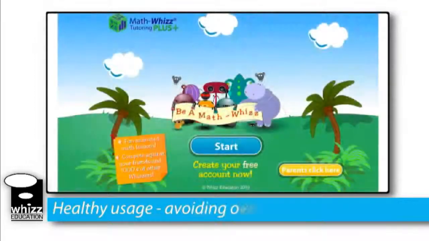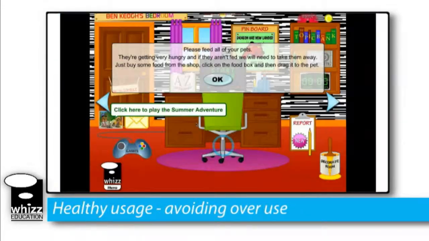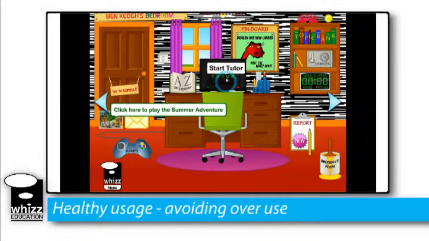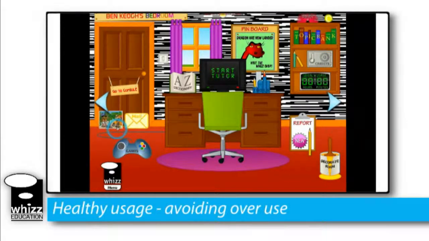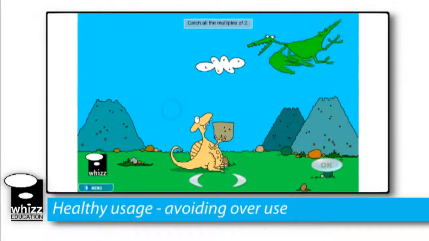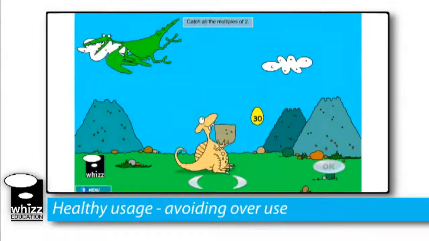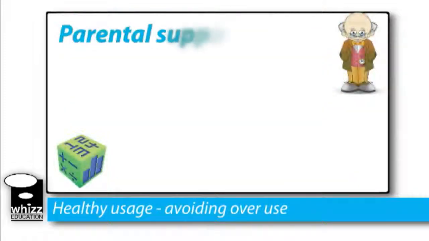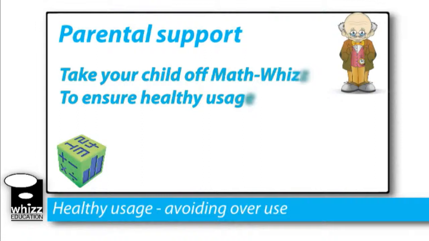The thing to be aware of as a parent is that when your child first starts using Whizz, because of the online environment, because of the engaging activities, children will often use Whizz a lot at the beginning. And strangely, as a parent, one of the best things you can do is take them off it.